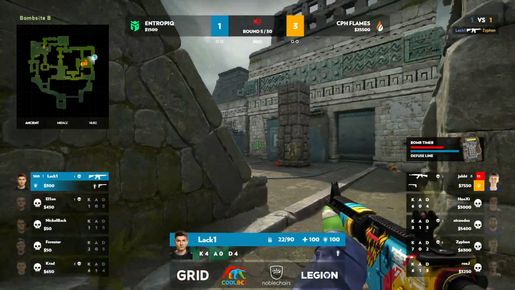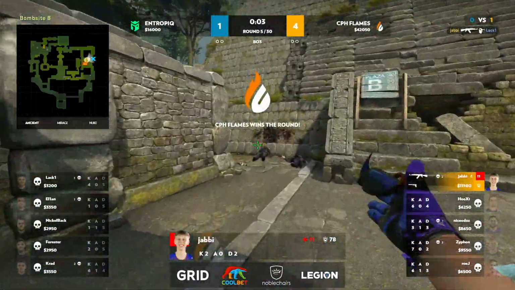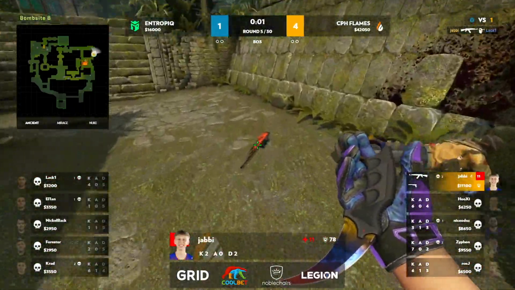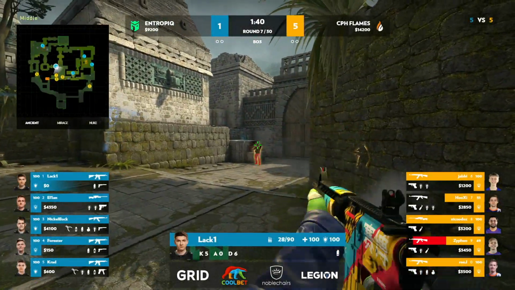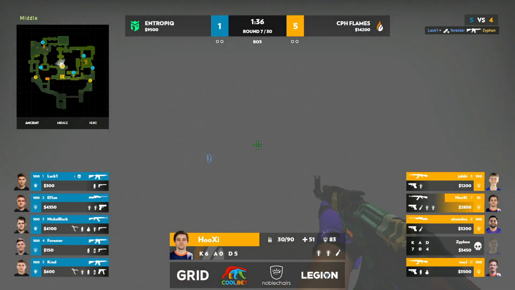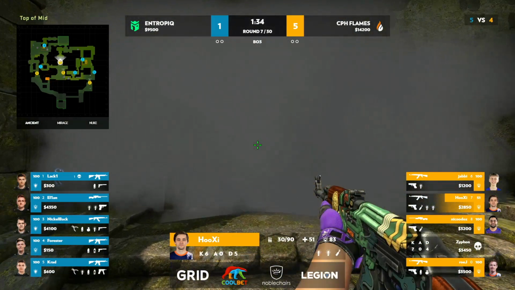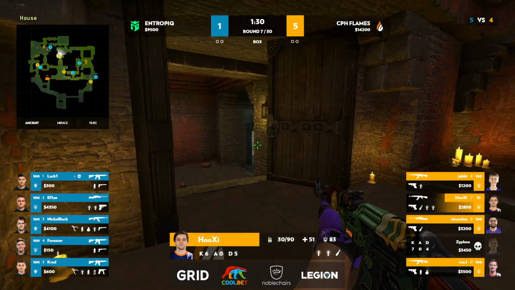But jabbi, the one to get the early pick, is left low because of it. Can Lackey find him in and around the pillar? No! Fantastic stuff from jabbi as he creeps down. Lands HooXi straight to half, and Lackey not done just yet. Flashbang so good, and he'll catch off Zyphon. What an opener. 150 HP advantage and a first kill granted here for Entropiq. Yeah, they managed to get the first.